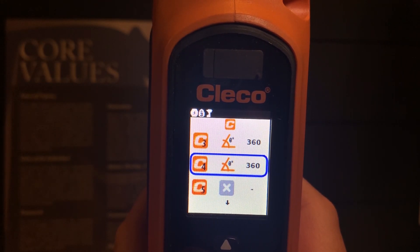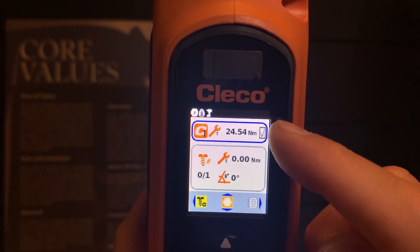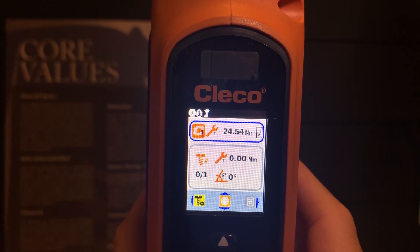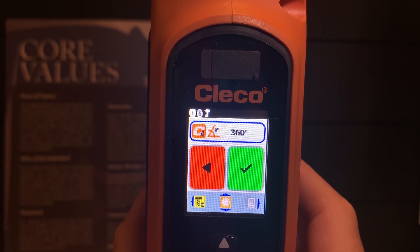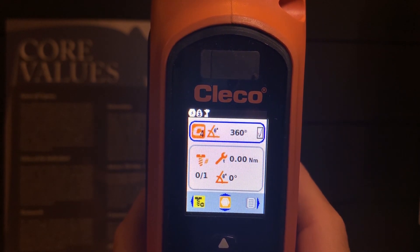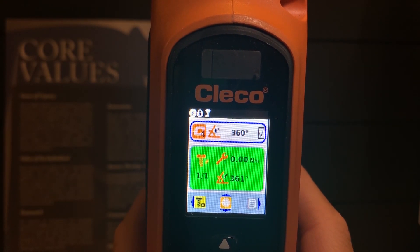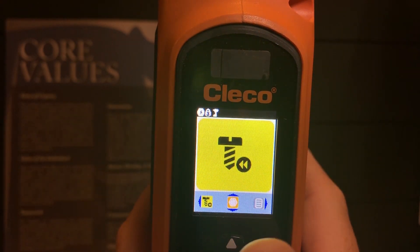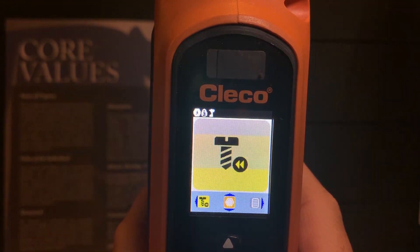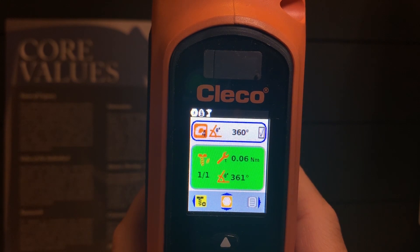I am perfectly happy on Channel 4 for 360 degrees of rotation. I'm going to back out using the left arrow. You will notice at the top I am in P-set 1. To highlight and change to P-set 4, I will select the down arrow — there is 2, there is 3, and there is 4. Then I will press the center button to confirm P-set 4. I will pull the trigger, run to 360 degrees, and perform my angle strategy. If I would like to go reverse, I select the left D-pad. A single press allows me to go reverse, and I select it again to go back into fastening mode. I pull the trigger for 360 degrees and achieve my final results.